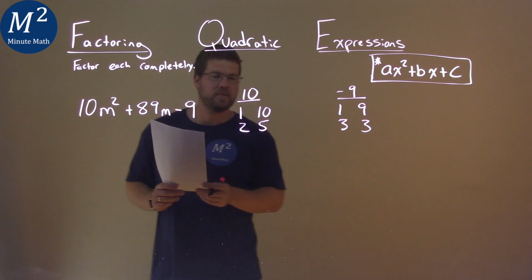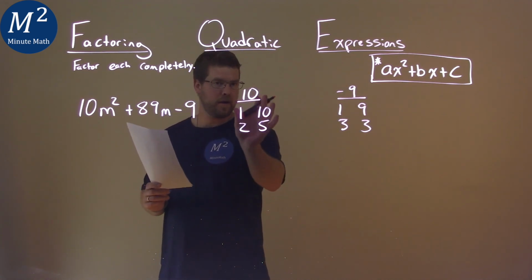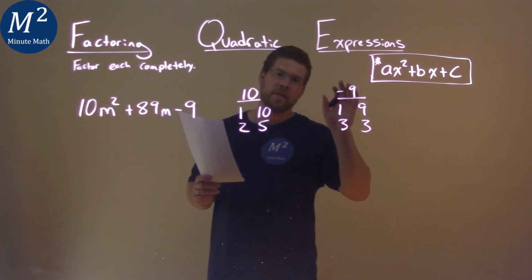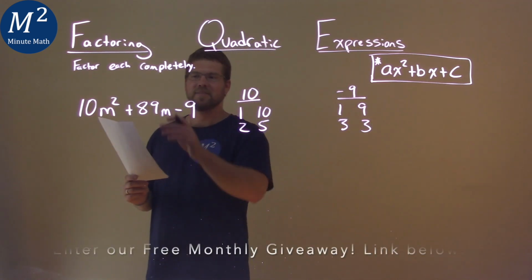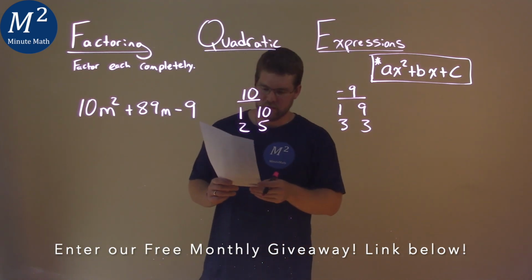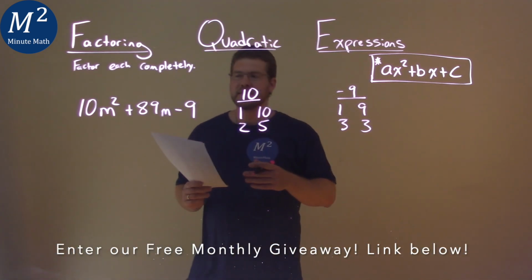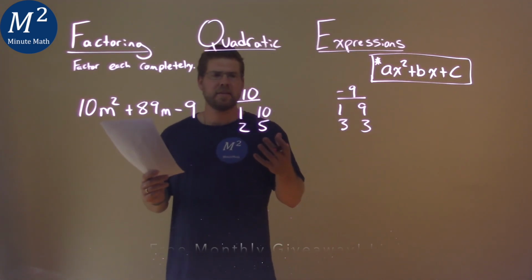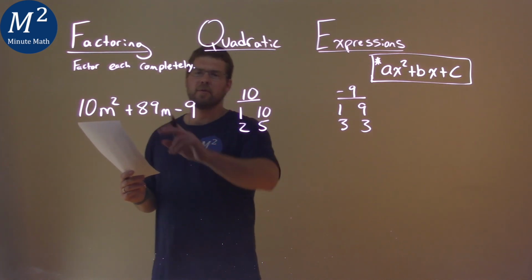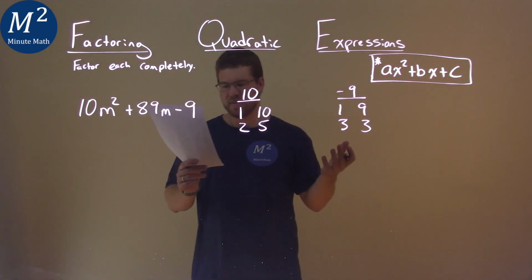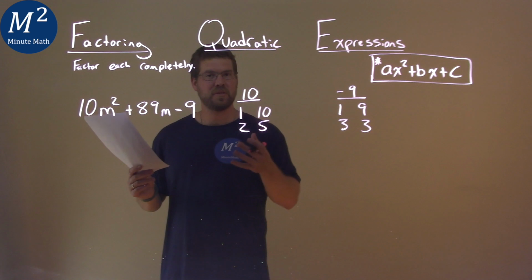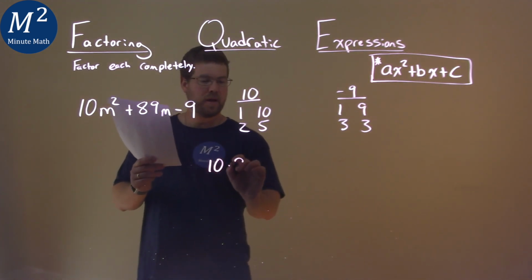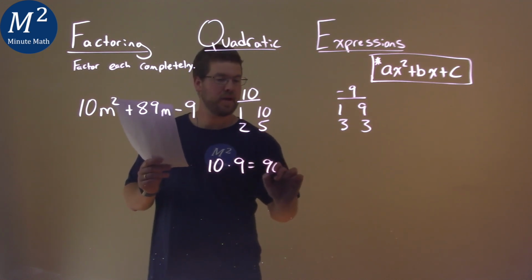So now I have to ask myself, what are the numbers from a pair of A times one of the pairs from C, plus the other one from A times the other one from C, that gives us an 89? And remember, one of the C values has to be negative. So when I test this out, I try to make an educated test here, and think about which ones multiply to get me close to 89. That's a 10 times a 9, right? 10 times 9 is really close to 89, it's 90. So if we do 10 times positive 9, we get a positive 90.